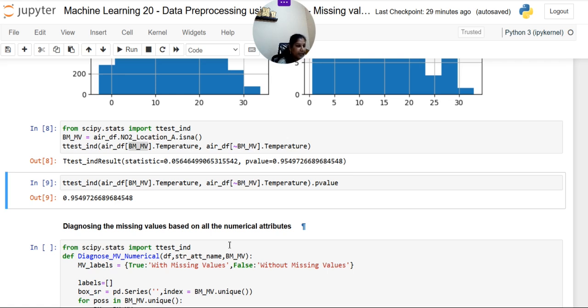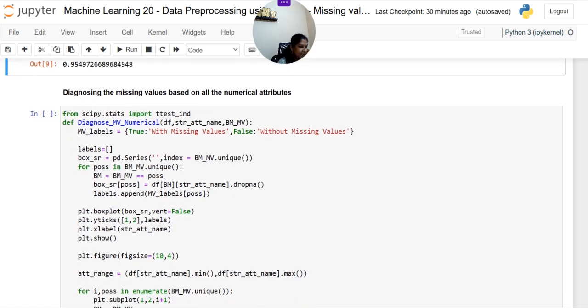See, to do a complete diagnosis of missing values based on numerical attributes, of course, dear friends, a similar analysis to what we did for this temperature attribute needs to be done for all the attributes. While each part of the analysis is simple to understand and interpret, the fact that the diagnosis analysis has many parts makes for a very organized way of coding and analysis. So to do this in an organized way, we will first create a function that performs all of the three analyses that we did for the temperature.